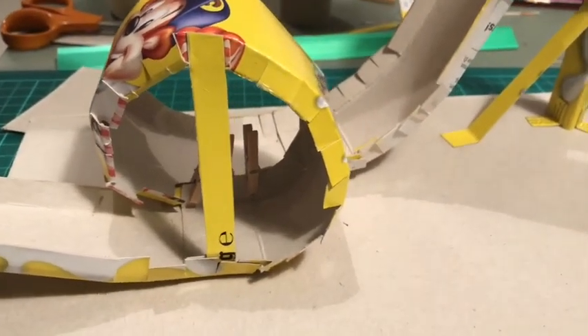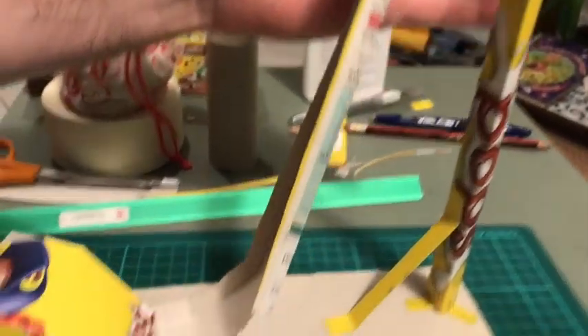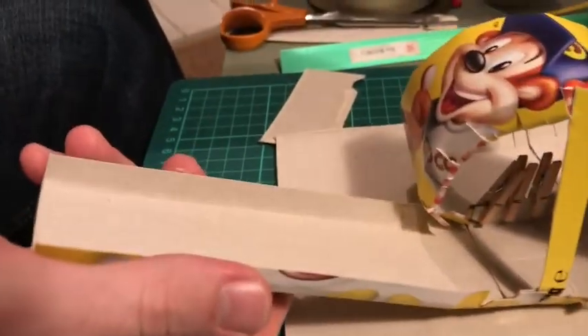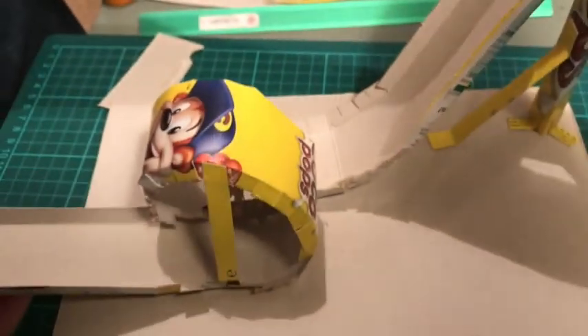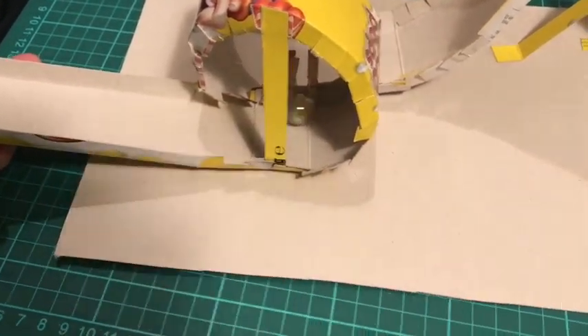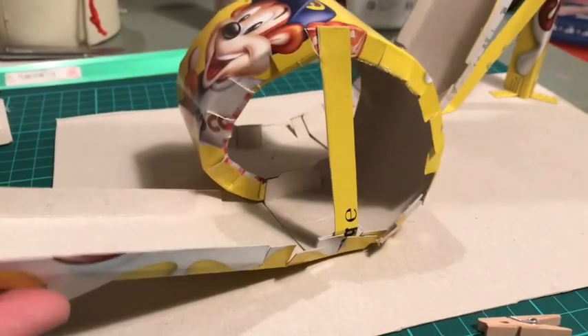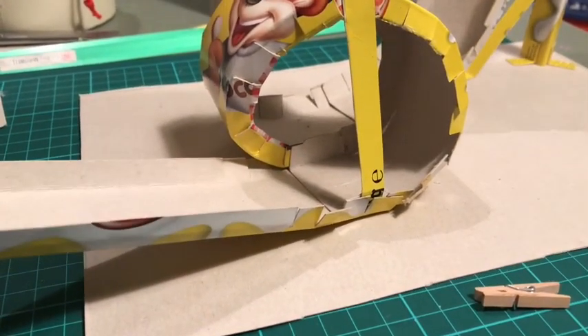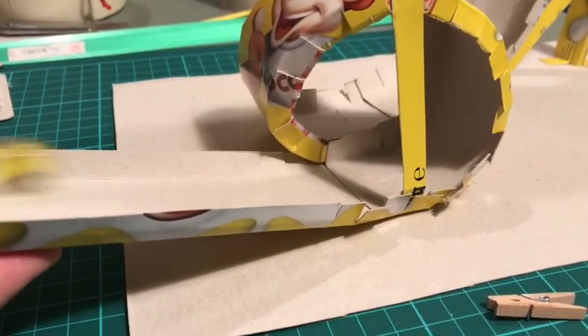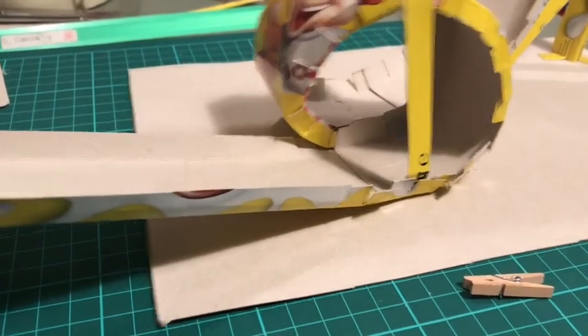Now it was time to test. We've tested a couple of marbles and it's best to get it as steep as possible, but if it gets too steep it hits the bottom with too much momentum and doesn't make it round. We've found that a couple of angles have worked very well, and roughly here works quite well — sometimes it even makes it all the way off the end of our jump. We have found the optimum position, glued it down, and fixed a couple of tabs that were getting in the way. We have a very interesting slow-mo to show you. The marbles have gone through with about a 99.9% success rate, so we're quite pleased with it.